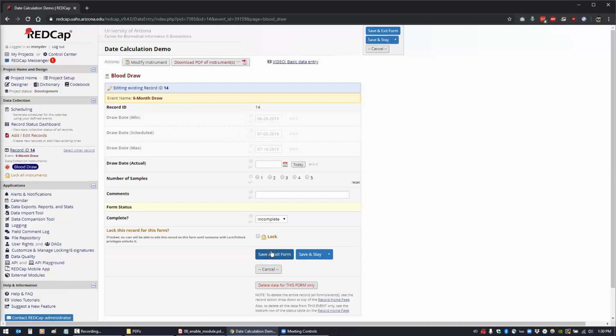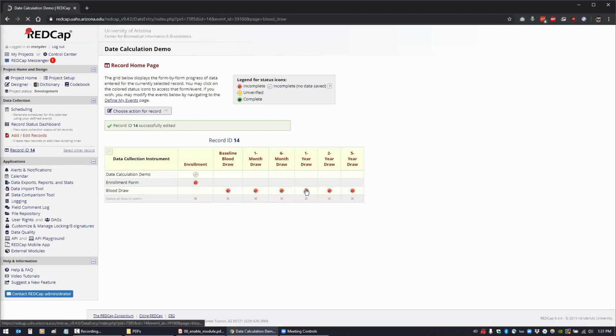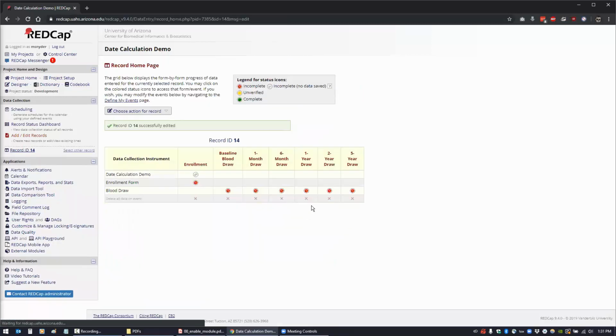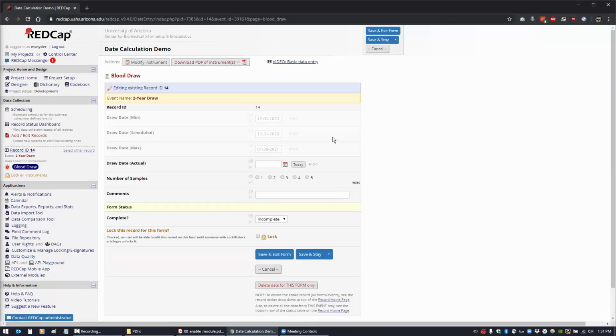And if you wanted it to be exact, instead of us putting in the values based on the events that we did, you would just take those values and put them in manually. So you would say 6 months instead of saying pull it from this event. So if we save that one, that's 6 months. And a year will be January 1st, 2020. And then 2 years. See, that one's a little off. It's a day off, but once again, you would put that you want it for 24 months instead of 365 days, or using the event.